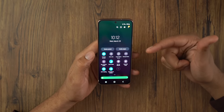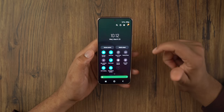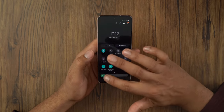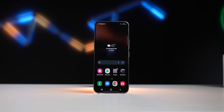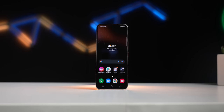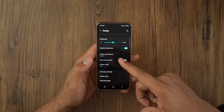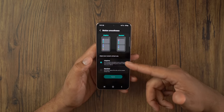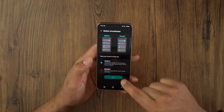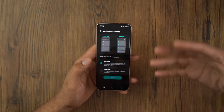You can actually add more brightness to the screen, or in reverse, you can do something called extra dim, so you can make the screen really dim if you're using it in a lower light situation. You do have a lot of options for display. The colors on this are very vibrant and everything just looks really good. When we go into display, we can see motion smoothness — it's set to adaptive, so it's 120 hertz, which means you're gonna have a smoother display. You can go to standard, which gives you better battery life, but you are sacrificing a lot of that smoothness.